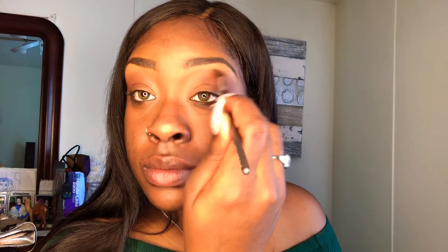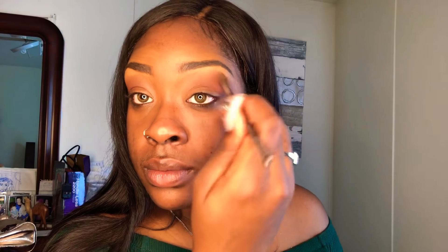Next I'm using the blending brush to blend that look together — because blending is key. You can use as much or as little eyeshadow as you want, but I was going for a real dramatic look, so that's why I put a little bit more of the darker shade around that burgundy shade. I'm using the same Real Techniques brush and that same Vasanti blending brush to clean it up.